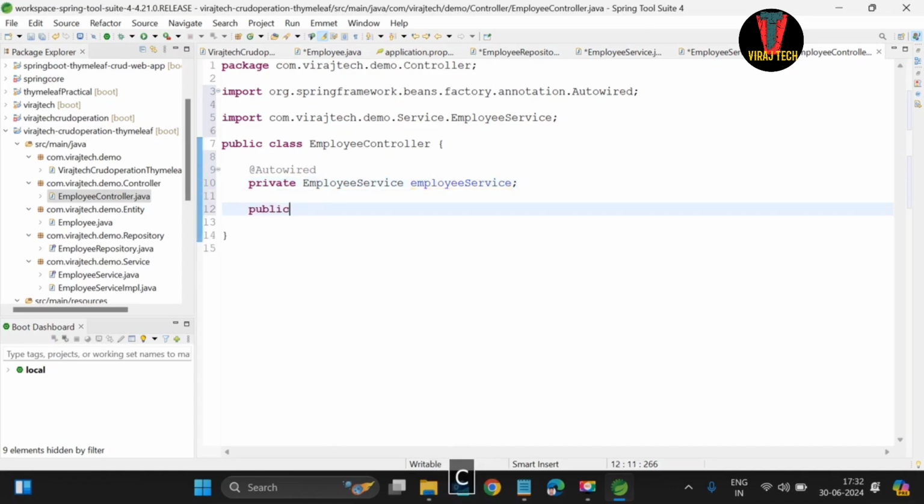Now we have to create a method, public String type, viewHomePage. And here we will use the Model class. You can import it with control space enter.